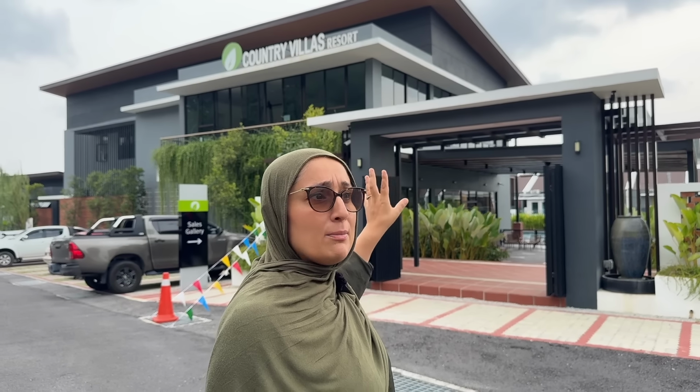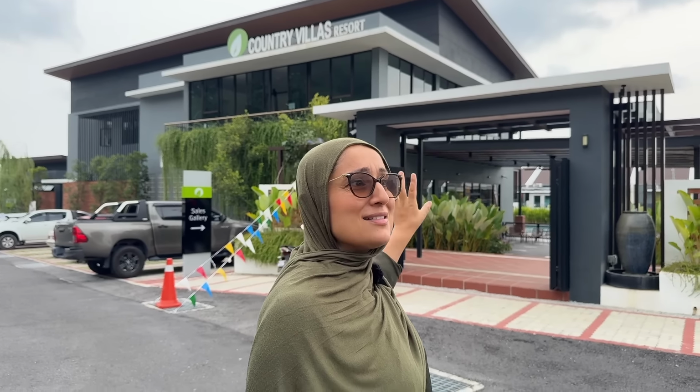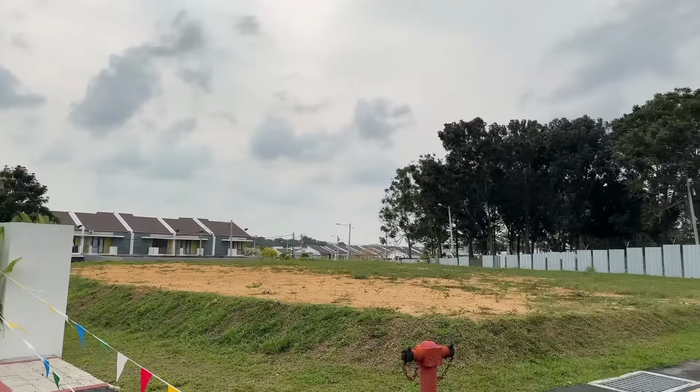So that's the clubhouse behind me. They've got a show house in there. They've got, I think, a double Olympic swimming pool. They've got a fabulous gym. I can't wait to get inside that. And then they've got a whole phase over there where they're going to be putting shops, etc. in. Coffee shop, too, perfect. So let's go into the show house first and I'll show you some models.